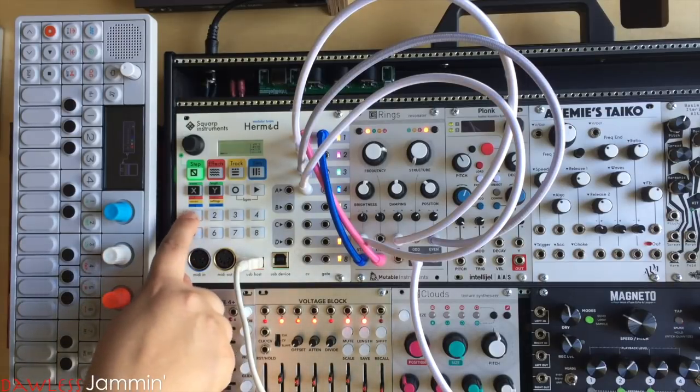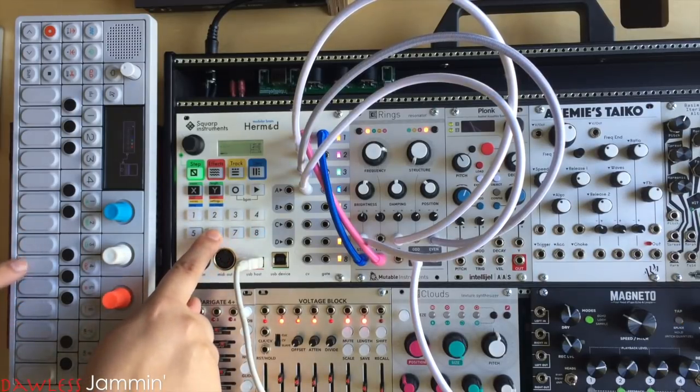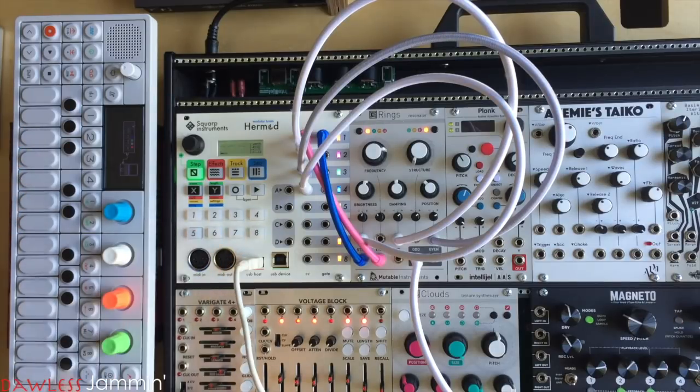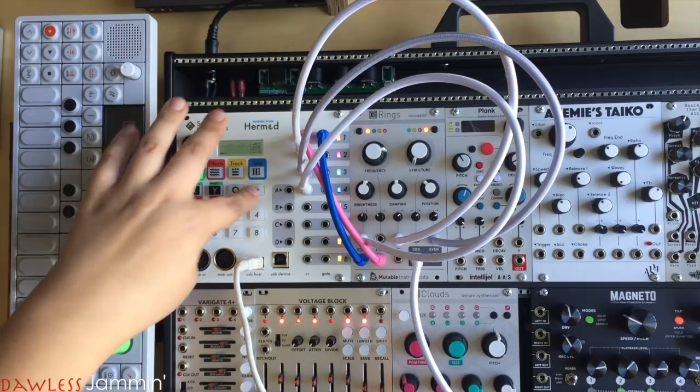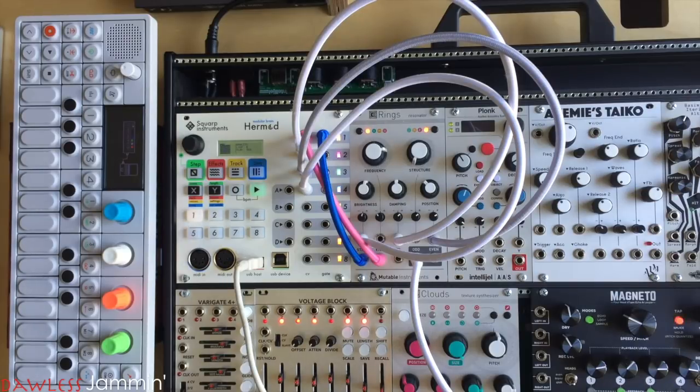Hold the button and press a note. Okay, now we have 2 sequences. They're obviously in different keys, so the transitions aren't as smooth, but you get the idea.